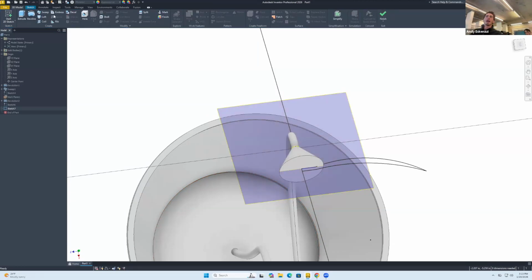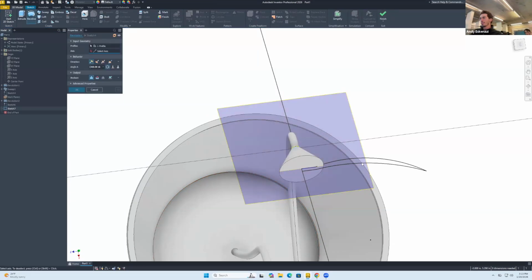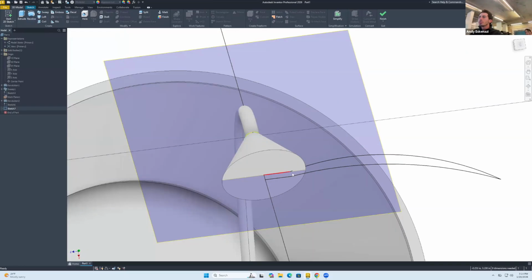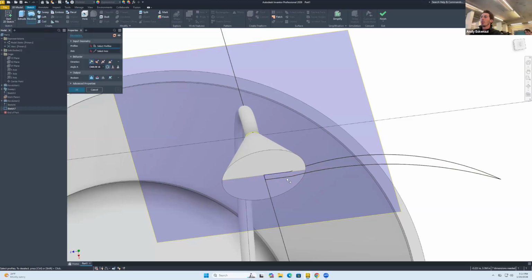I go here to 3D model, and now we're also going to revolve this again. Let's see whether it allows me to select... is this connected? No. Let me do one line that goes from here to there. There we go. Now revolve. There we go. Select axis.